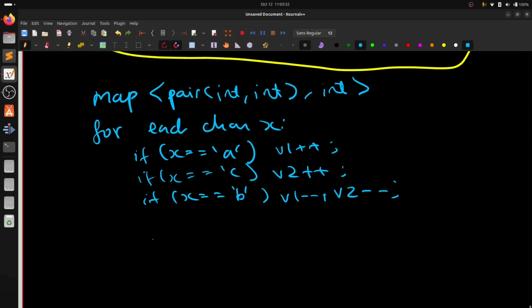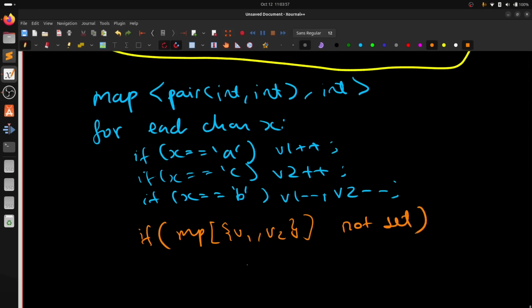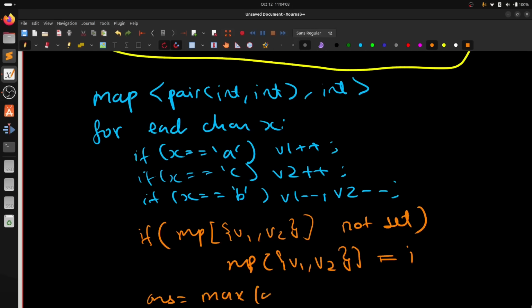So we're going to check the value of map of v1 v2, and we're going to put the earliest index of this in the map. So if map of v1 v2 is not set, then we set map of v1 v2 equal to i, and we say that answer is equal to the maximum of answer and i minus map of v1 v2.